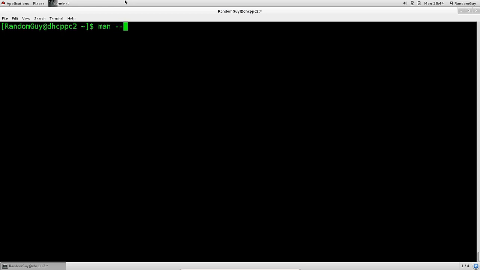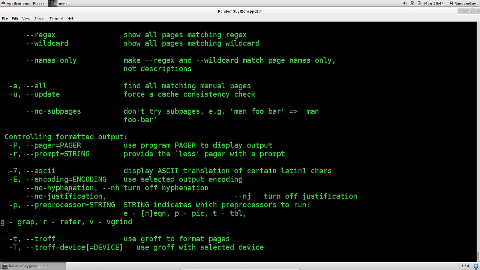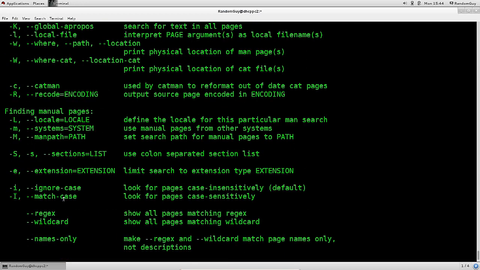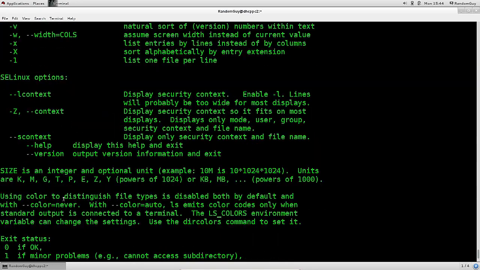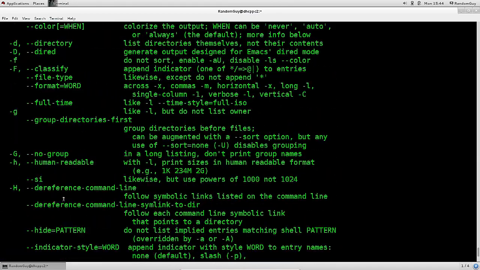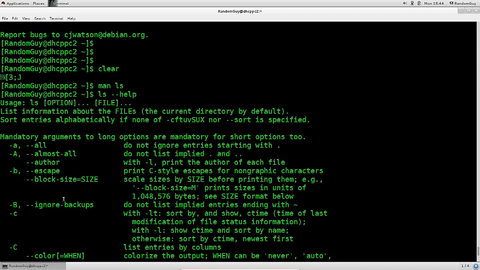Man pages also have a help menu, so if I just type in man --help, you see that I have a lot of options here. Most of these things are related to searching through man pages, or searching for the right portions of the man pages, and formatting their output. But I didn't really find it necessary over the course of the years to use most of these. Basically, man and a certain command will suffice.